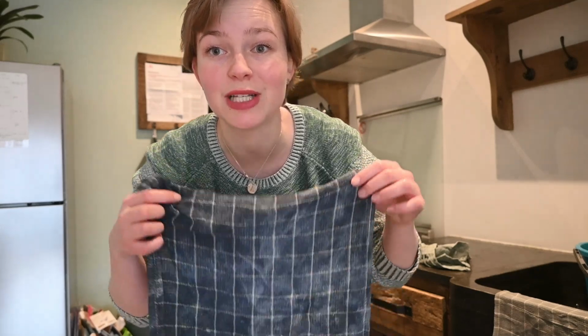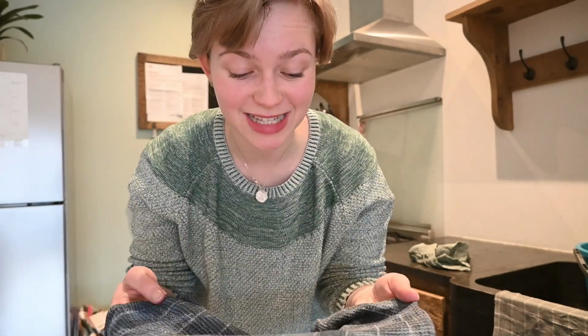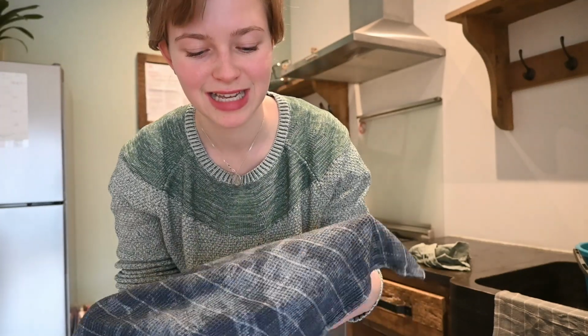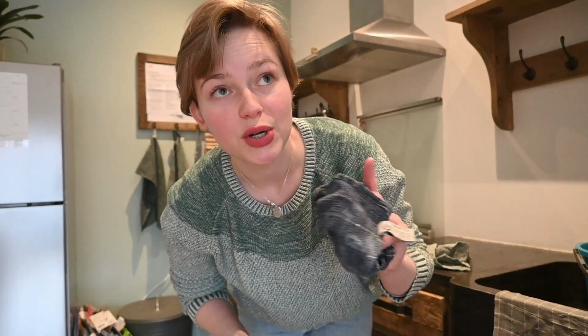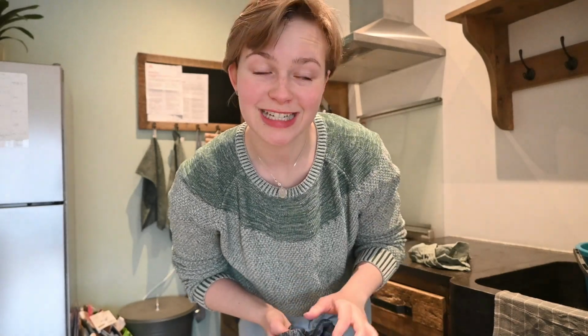Whoever last painted those windowsills did not use the right paint, because paint should not come off that easily if you're just using a wet cloth with some soapy water to clean it. I've never had this happen before. That's insane. But the windows are nice and clean, the windowsills are nice and clean, though. Part of the paint did apparently come off. The water is not just dirty water, no, it has completely turned white.